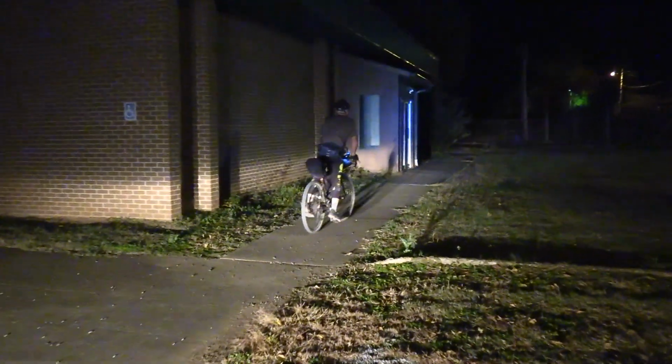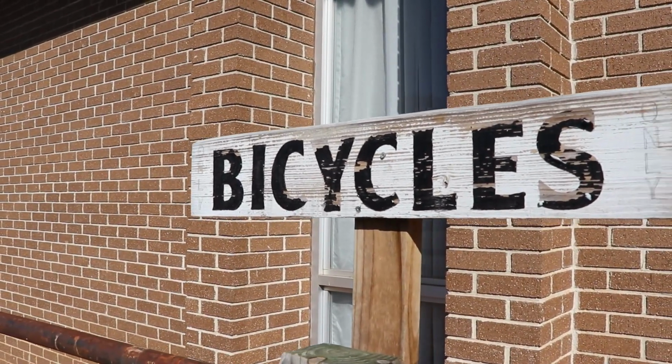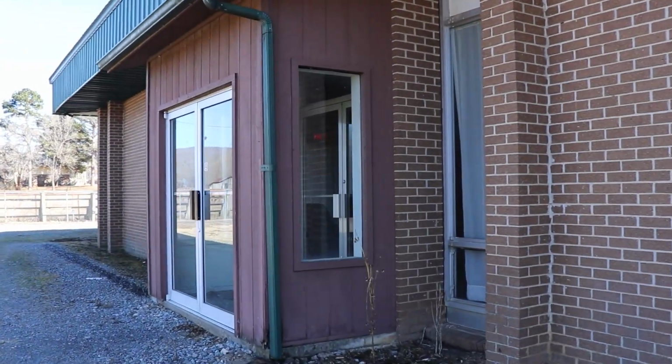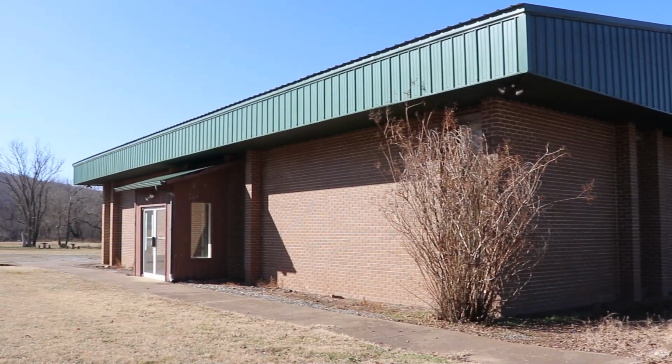When I got to the community center, it's like any place you decide to camp or stay, that moment of relief, right? It's a great relief to get to where you're going to be. You can get your stuff unpacked. I had the benefit of being able to stay in the community center, which meant I wasn't going to be cold that night, right?